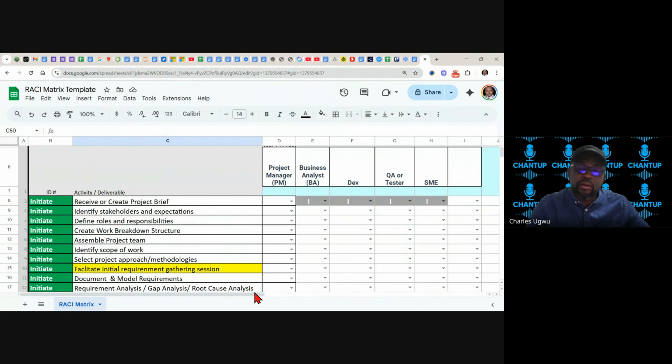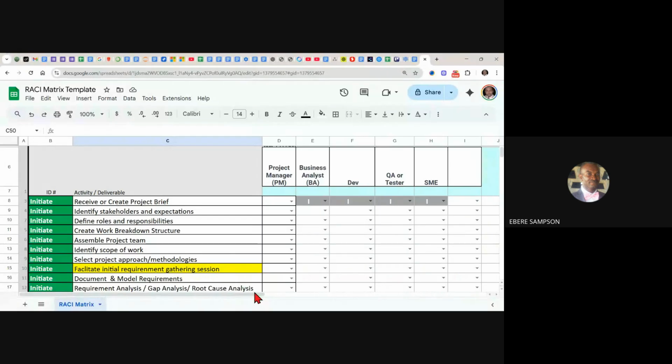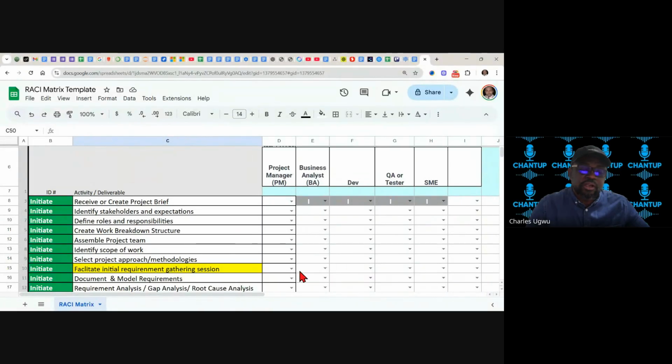You remember the work breakdown structure template I shared with you from the beginning? You remember that document? How many of you remember, or have you just forgotten what we did a few days ago? Do you remember that document? Yes, sir. Okay. That is our go-to document. Make sure you keep it handy because it's going to be very useful. You are going to be doing a lot of things from that document. It's going to be guiding you. That is where we capture all these.